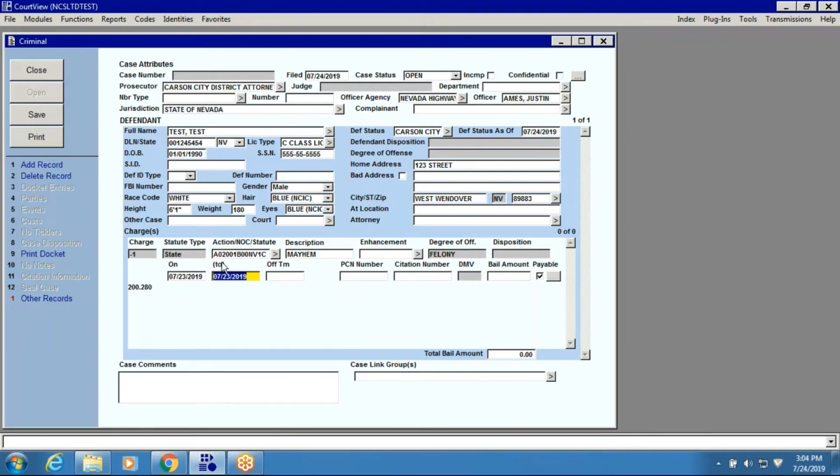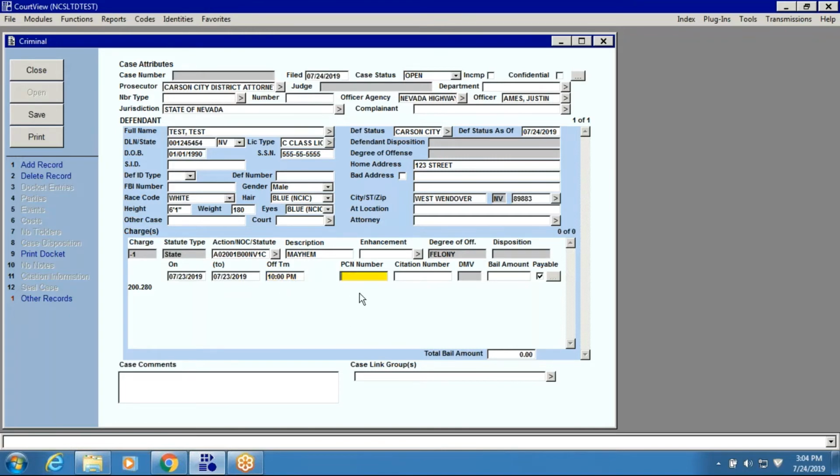It populates the to field for you. And then if the offense time was, let's say, 10, hit tab. It populates 10 a.m. But if I wanted to change that to 10 PM, I could.